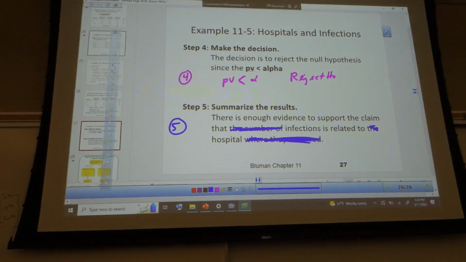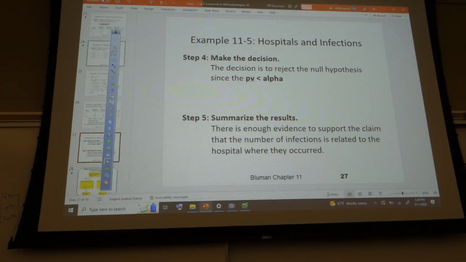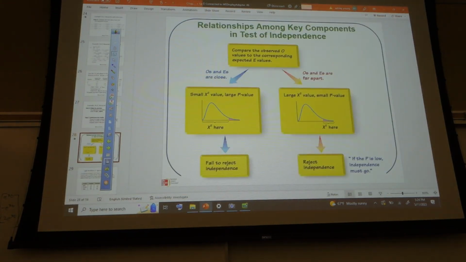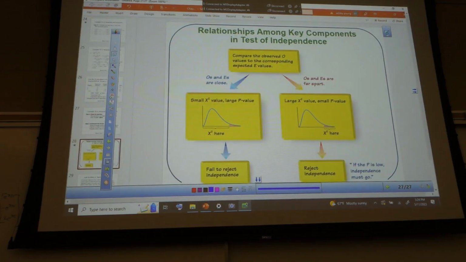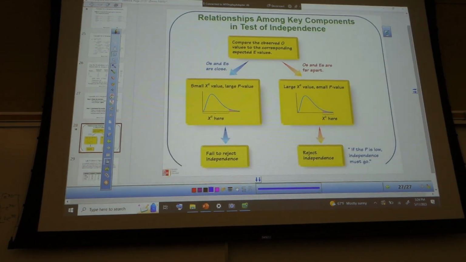All right. So let's take a look at a couple things about it. Quick comment. Again, we're looking at small p-values. Small p-values go with the large chi-squared values, and that's what we consider unusual. When we have a small p-value, that's when we reject H naught.